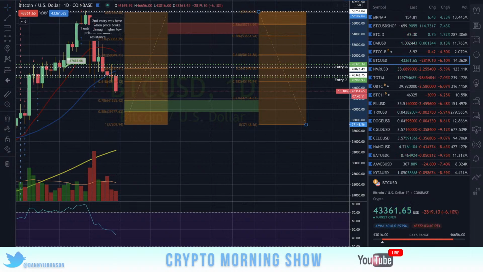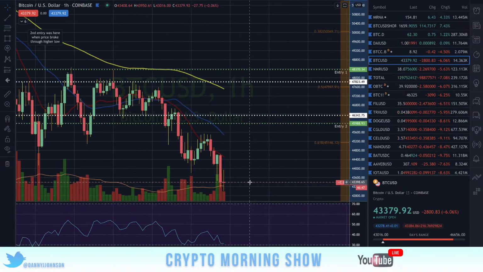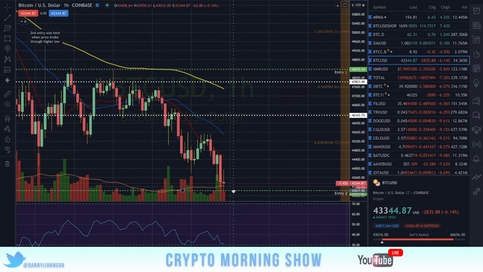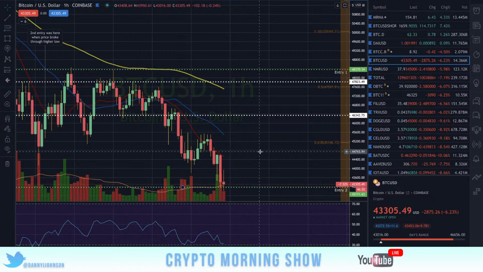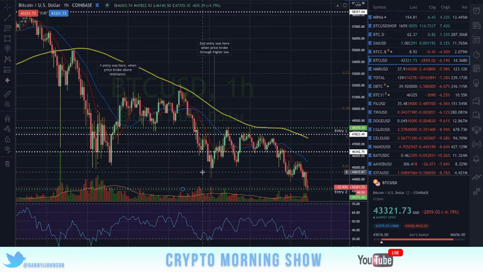So anyway, that's BTC. What we can do now is zoom into our 1 hour time frame and chart this out like we normally do. As you see, I'm still in these positions. I have no reason to exit, because these are just trading positions. They're not my normal HODL position.